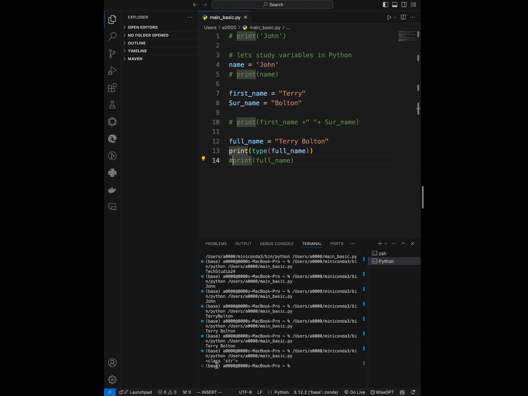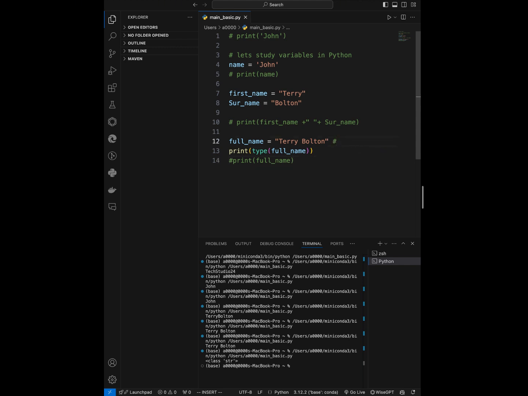Now, when you run that, you see it tells you the class of Python that you're using, the type, and this is string. So all these that we're using are of type string. So let me add a statement somewhere here.